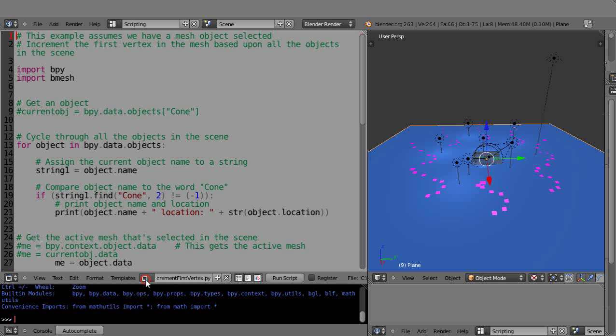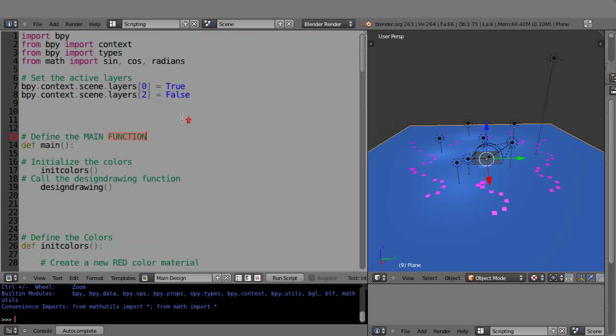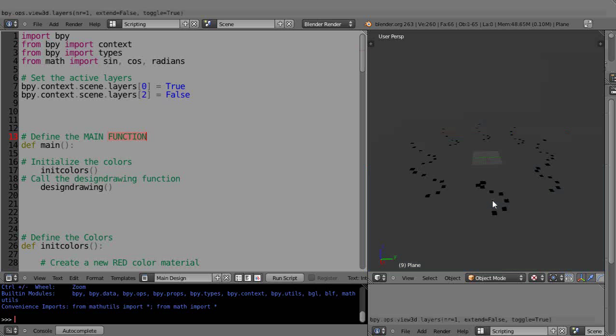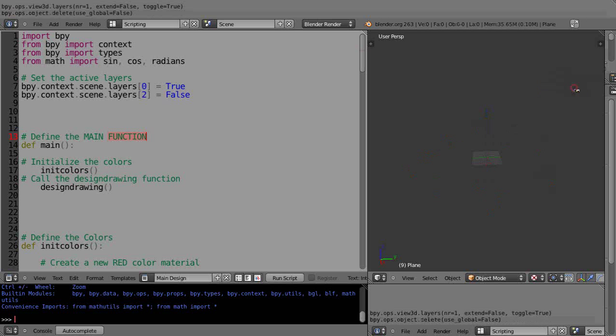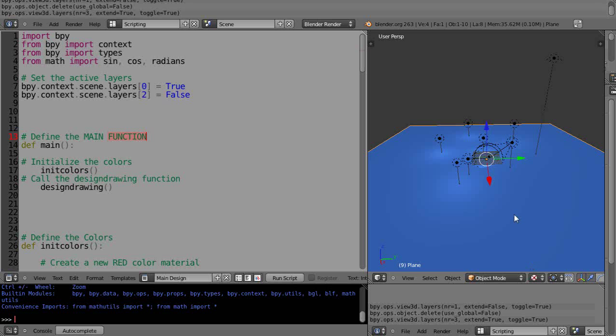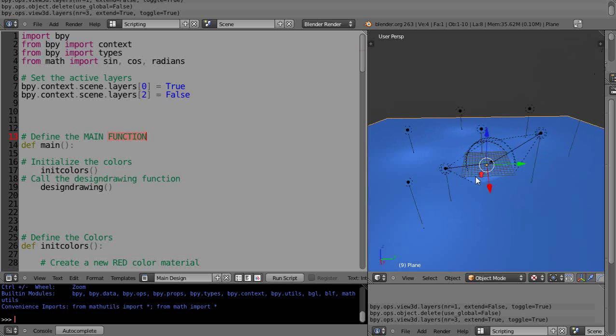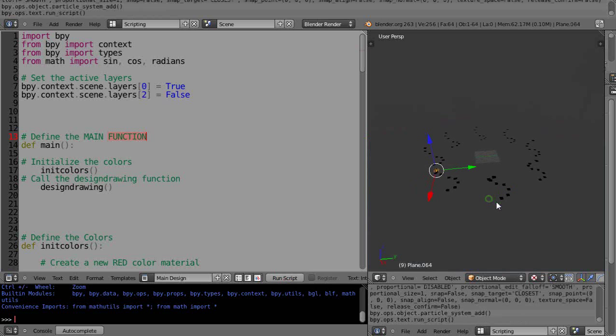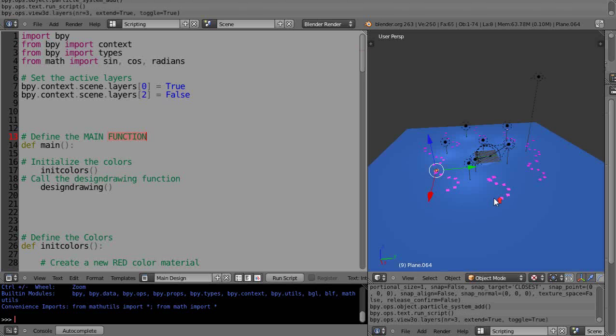And if I come over here to this one, main design, and press 1, I just get layer 1, which is really helpful. I'm going to press B, delete these guys real quick, and delete those. Then I'll hold shift and press 3, and that brings layer 3 back into the scene. So you can just use the number keys to switch between layers. And then when I run it, you're going to see that this next routine is in here. I'm going to put my layer back in here.